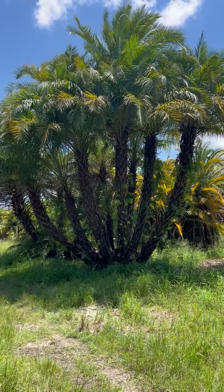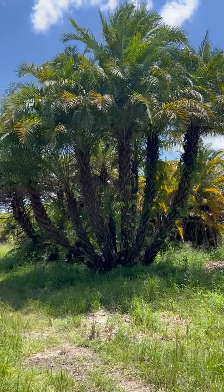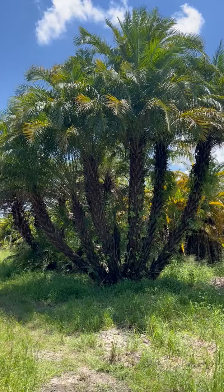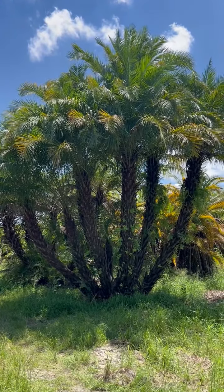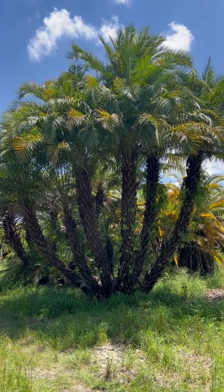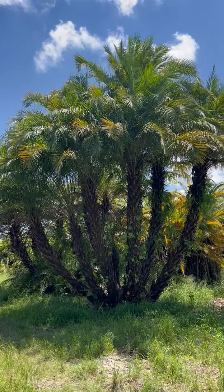This thing's about 35 to 40 feet tall and 30 to 35 feet wide with about 12 trunks. This would be the face of this tree. This is a massive, massive tree. I don't know if you're getting the full impact of how big this is because I don't have a person in the picture, but it's huge, and we can move it — we can put it in your yard. You just need a big enough space that you can handle this, but we can absolutely do it.